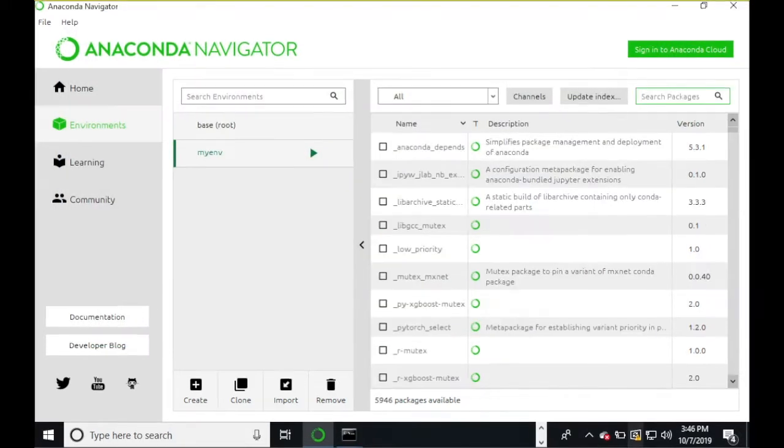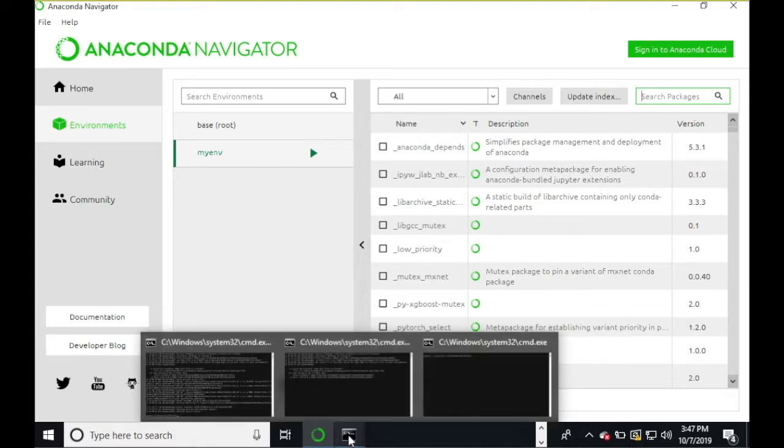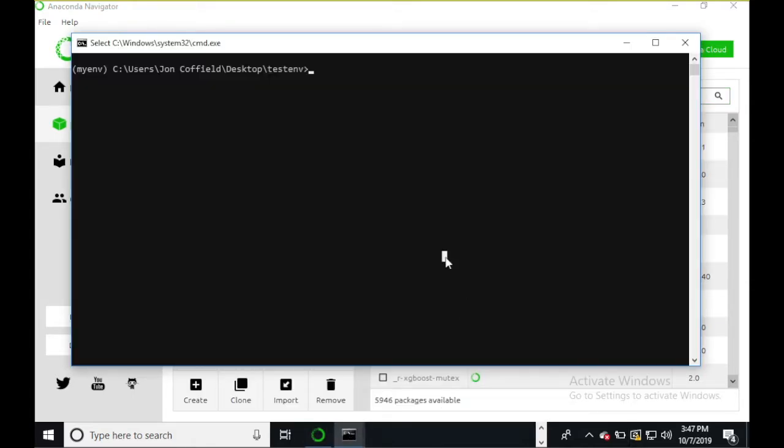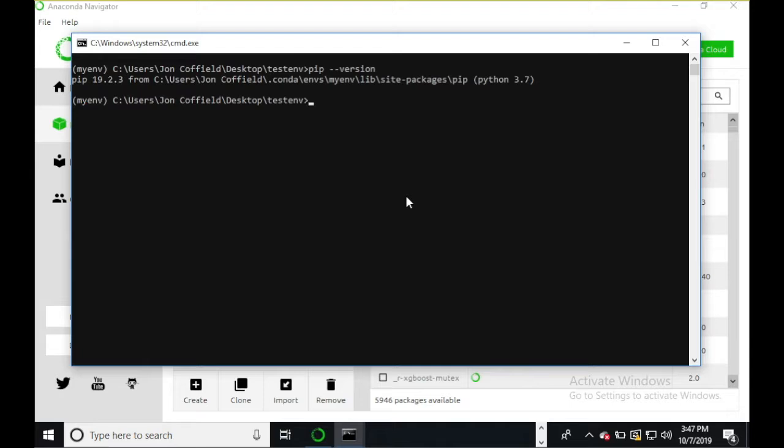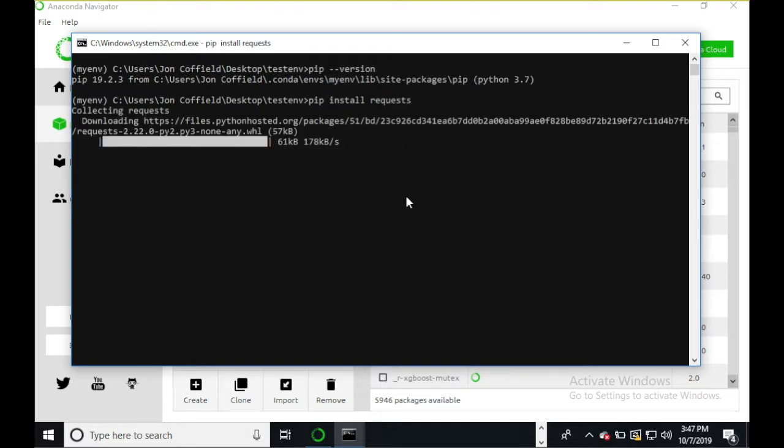And one thing to note here is, so far we've used the Conda package manager, and that's fantastic, a lot of flexibility there, but we could also still use pip. Pip you're going to find quite a bit out on the web. A lot of tutorials are going to tell you all about pip. So if we look, we can see in our environment that pip is available. And in this case, it's 19.2.3 for the version. And if I wanted to install a package, I would just type pip install and then the package name. So in this case, let's do the requests package.